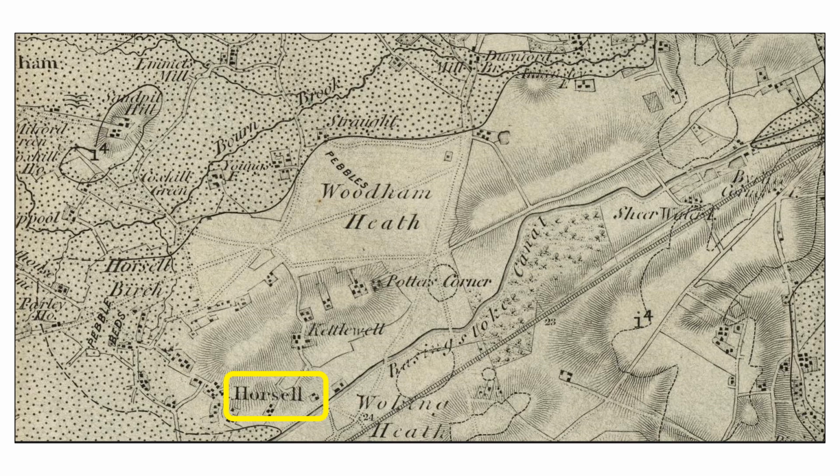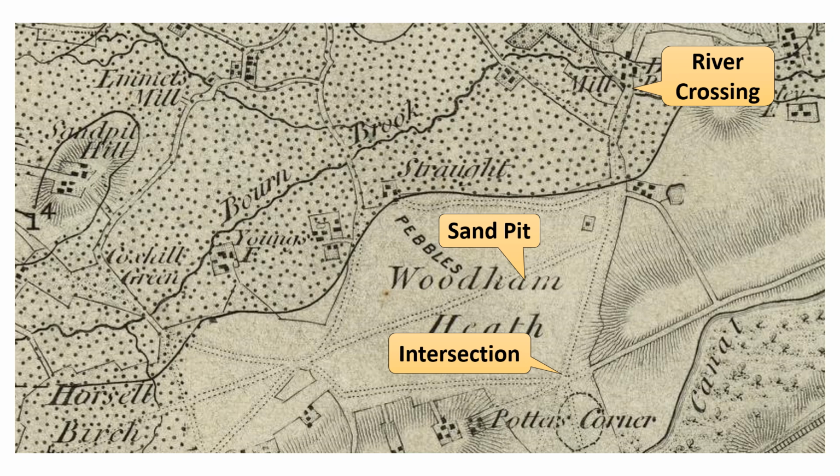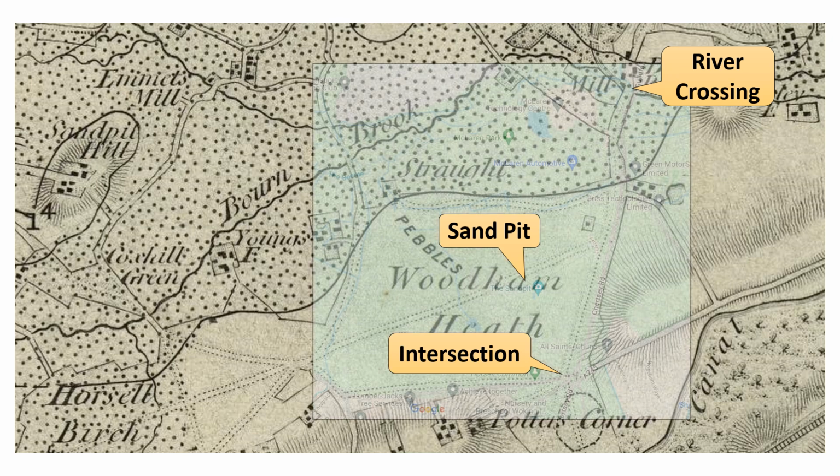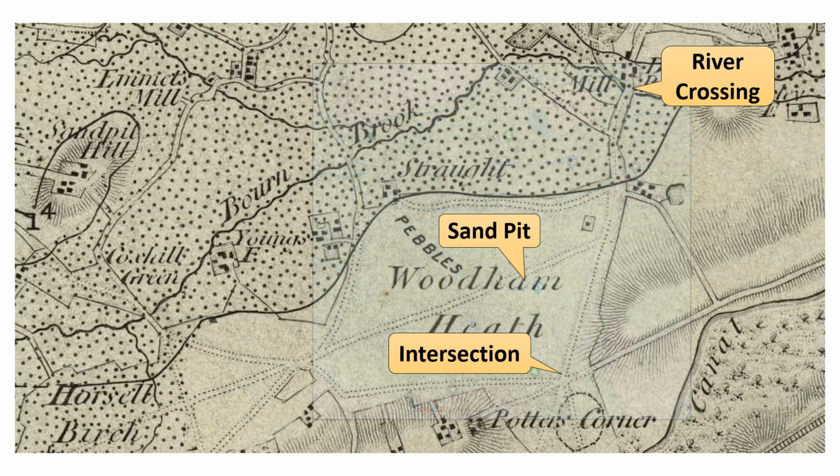We don't see the sand pit marked on this old map, but we do see a place called Sandpit Hill, so we must be in the right place. Overlaying the Google map onto the Dorking map gives a good idea of pretty much the exact location of the Martian landing site.